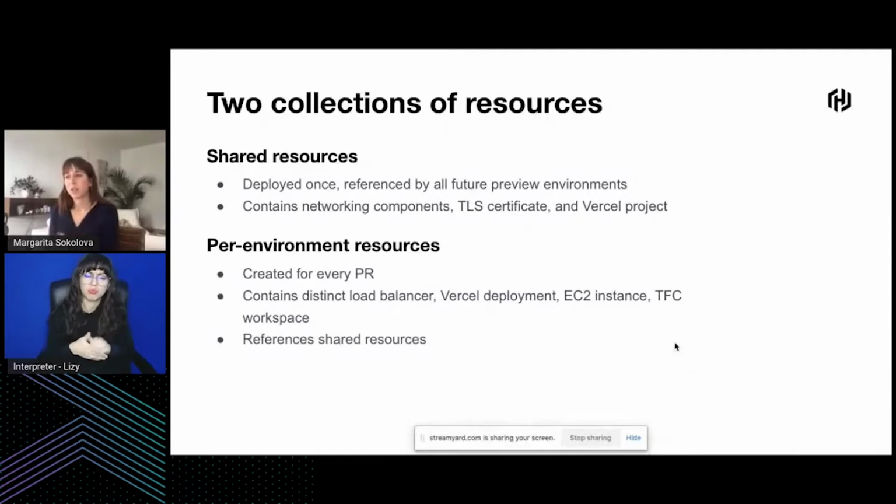Then I have a collection of per environment resources which live in a different repository. For every pull request, these resources will be spun up as part of that preview environment.